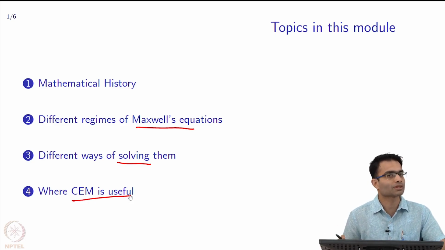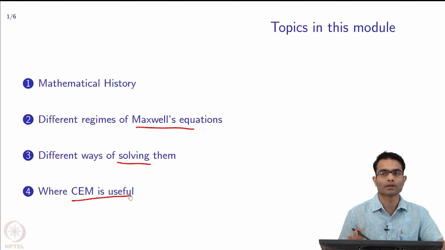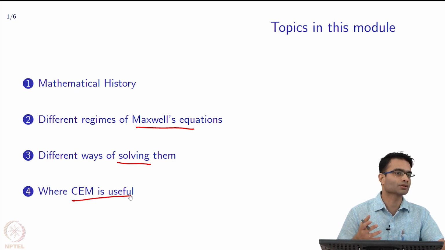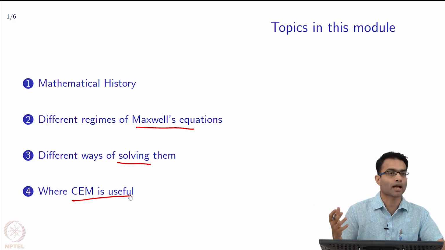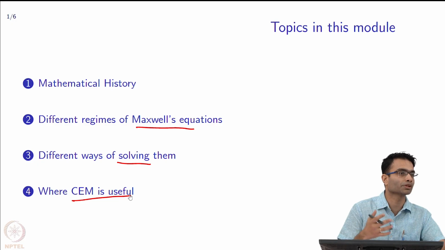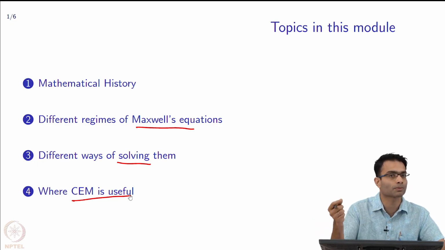At the end of this course, you should be able to at least read the papers in this area or look at the software in this area and understand what is happening. Many times I have seen that students use commercial software, but they do not know what the tick box or options that they are clicking mean, what is physically happening, what is mathematically happening, and that makes a huge difference. Your simulation may take 1 day or it may take 3 days to run if you did not pick your options properly.